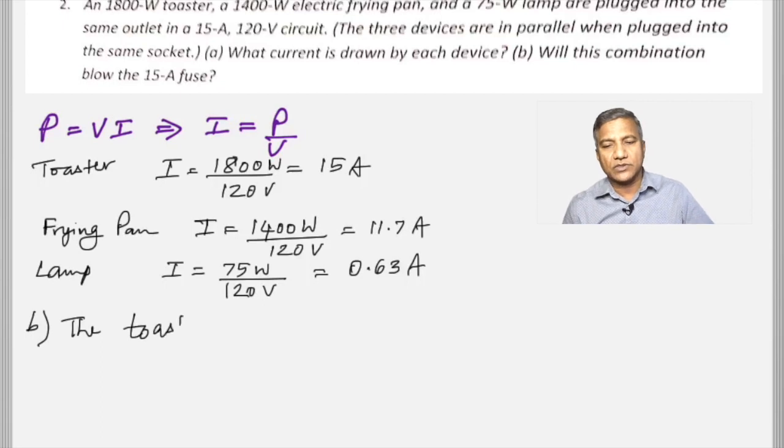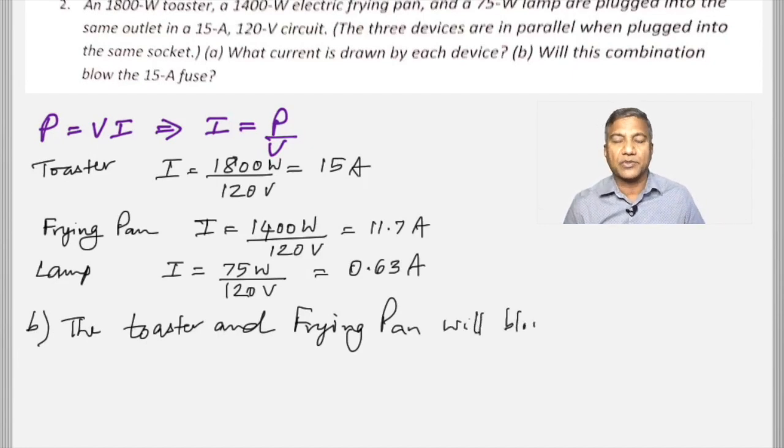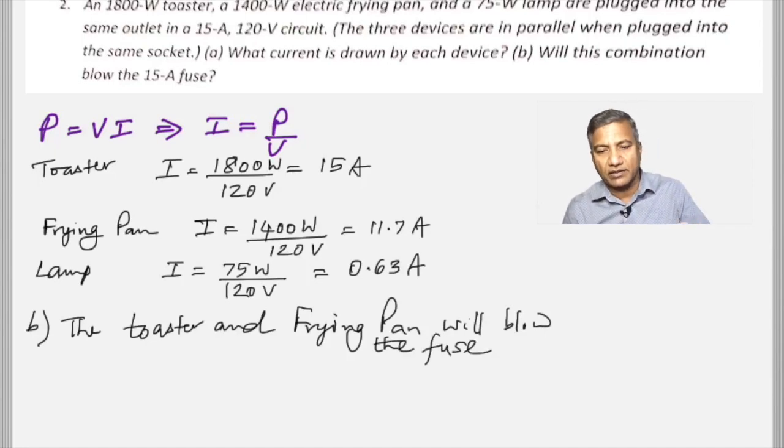Now, in the B part, will this combination blow the 15 ampere fuse is the question. The toaster and the frying pan together draw more than 15 amperes. So the toaster and the frying pan, or the toaster and the lamp, either combination will blow the fuse, because the fuse rating is only 15 amperes. That means any current more than 15 amperes is going to blow that fuse. Since a combination of any two of these will always draw more than 15 amperes, the fuse will be blown.